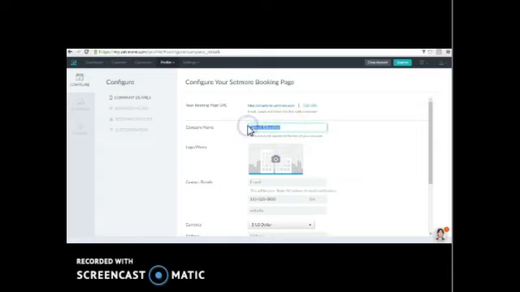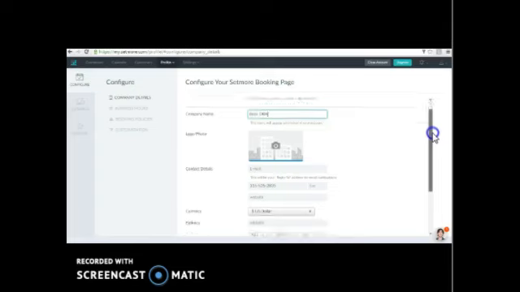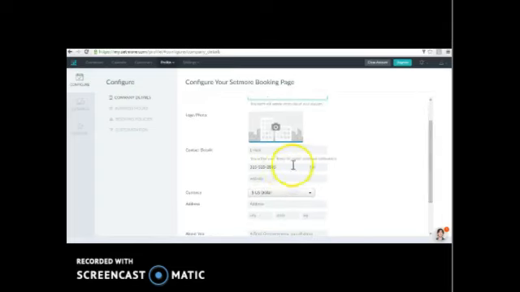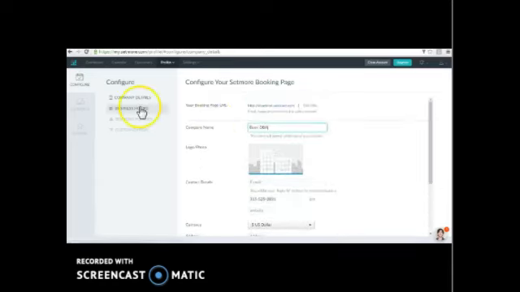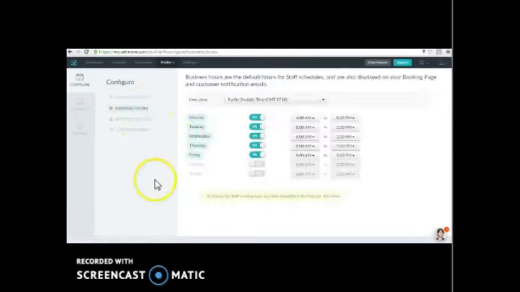Okay, now for company name, I'm going to make it a little bit more specific. Maybe I'll put, because this is what the student is going to see at the top, DBA, book DBA. And here's my Google Voice number, all my contact details, and that's it. That's all that I'm going to include. I'm going to click down on business hours. You will notice Setmore automatically saves things.